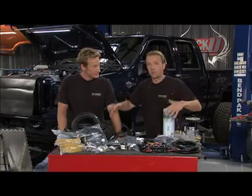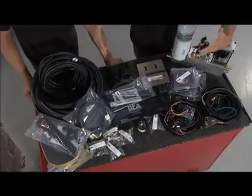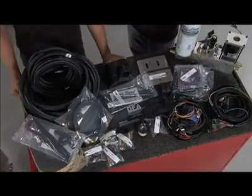Hey, the guys at Dyno Fuel Alternatives have got the answer for that, though. This is the Veggie Stroke Kit, and basically what it does is you install that in the truck — now the truck runs on vegetable oil. You're going to save a lot of money in fuel costs, so that is a good, good thing.